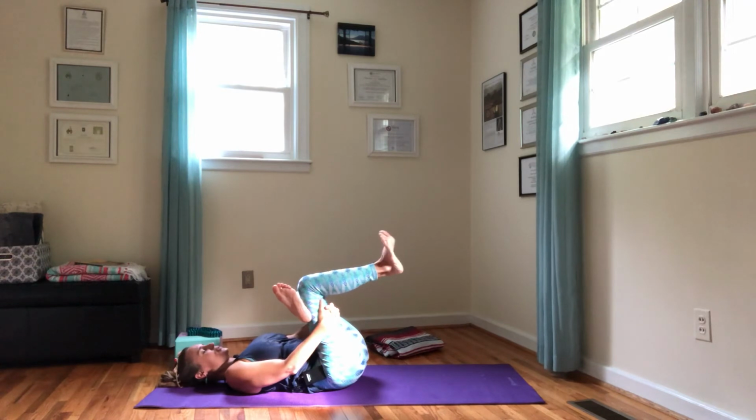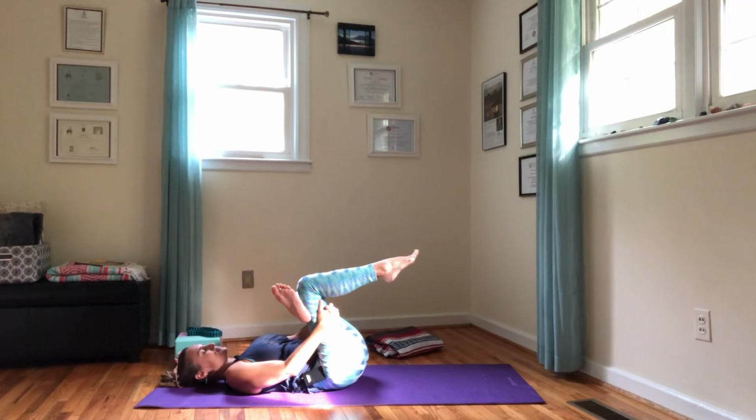And then draw circles with your right big toe. Now inviting mobility into the right ankle. Continuing to feel the stretch at the left hip. And paying attention to find your sweet spot on this side. Circle around opposite direction. Bring the foot to stillness.